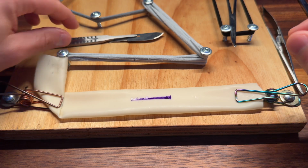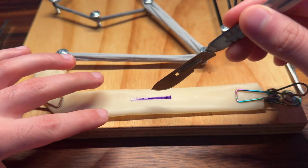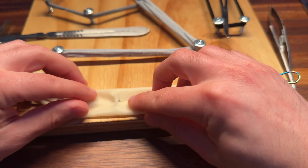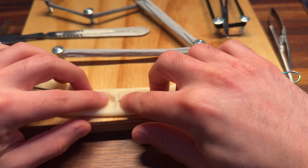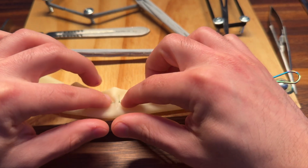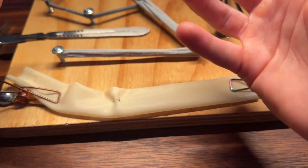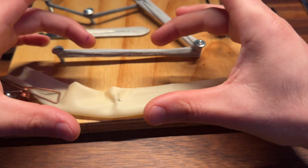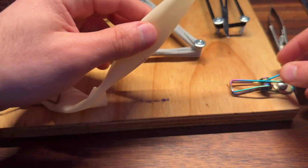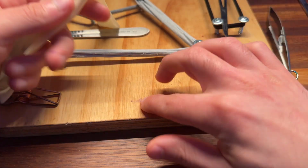Whenever you suture blood vessels together and you sew it just like normal, you create a very small opening. Here's an example of what I'm talking about. See how I close this blood vessel together, but the lumen gets a little bit smaller because these two edges evert. You want to avoid that with blood vessels because you want them to stay patent and big, and make sure blood flow, everything flows nicely through them.